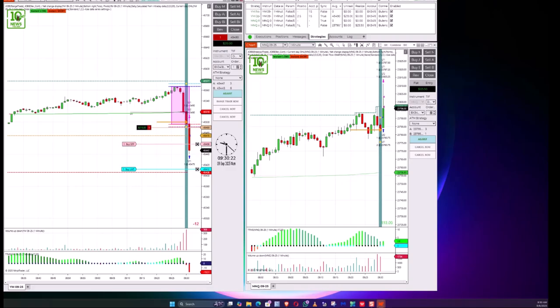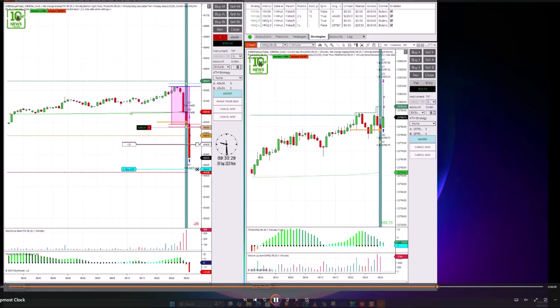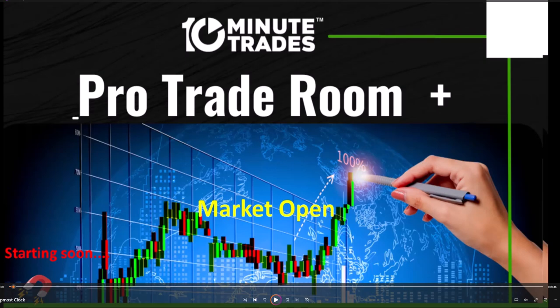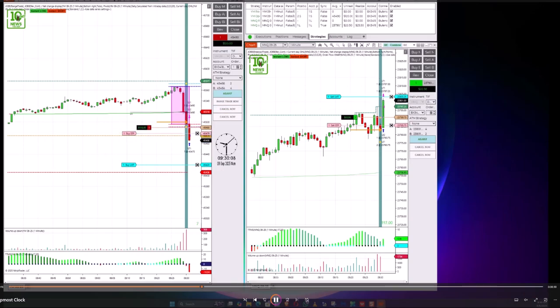But notice what's happening here. The YM keeps going down, and I keep moving my stop. My stop had been moved into profit because we hit our first target, and I keep moving it until the price reverses or hits my second target. That particular open trade made over $500 because it allowed us to keep trailing, and also our MNQ trade was profitable on the other chart as well.